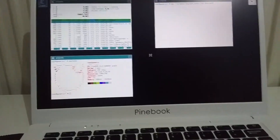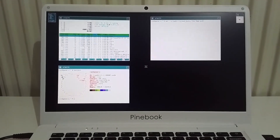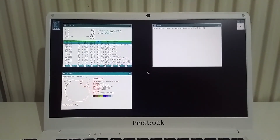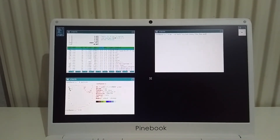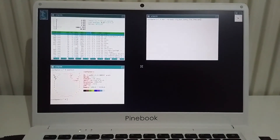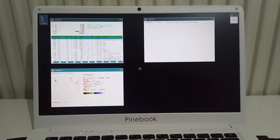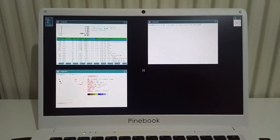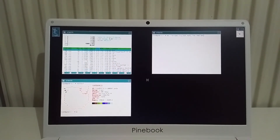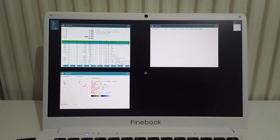Here I have installed Xorg and i3, although i3 stopped working after the first reboot, so I had to comment out the line bootstrapping i3 in the xinitrc file. So it's running just a pure Xorg environment. I also wanted to test the browsing experience, but I couldn't find any common browser like Firefox or Chromium in the FreeBSD repository, and eventually I ended up installing w3m for some basic browsing.